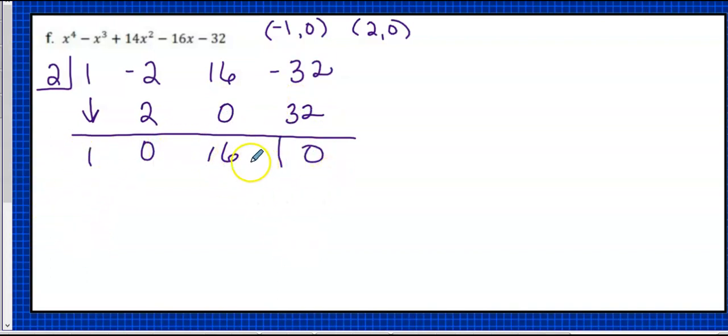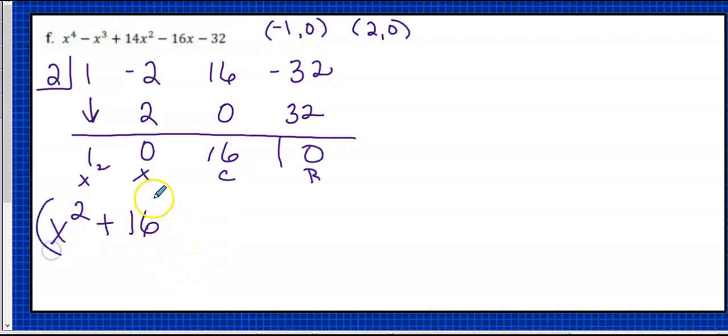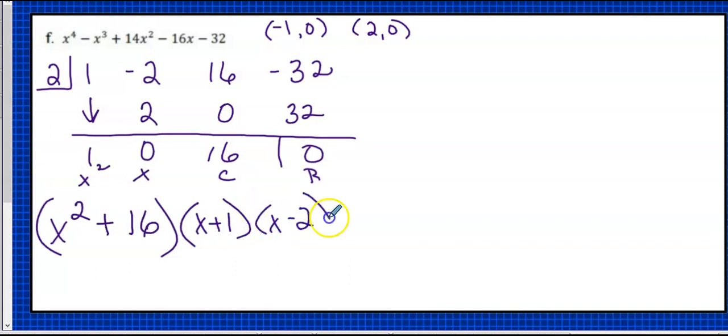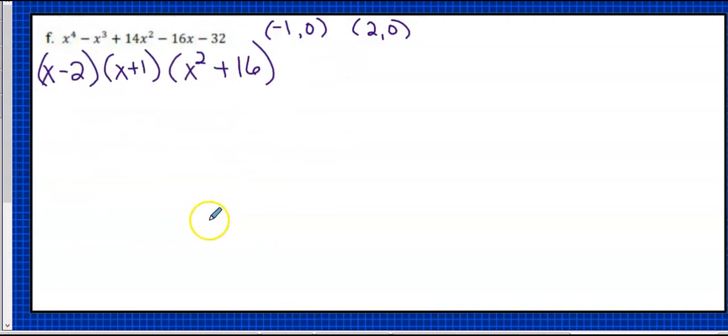And so my last, this is remainder, constant, x squared. So I get x squared plus 16. I don't have to put that 0 there. X squared plus 16 is my last factor. So it was x plus 1 and x minus 2. If I were to multiply all this out together, I would get this. I hope this is making sense. Okay, so I cleaned up my space a little bit. So x minus 2 is this root, x plus 1 is this root, and then I've got this other thing here that I need to factor.